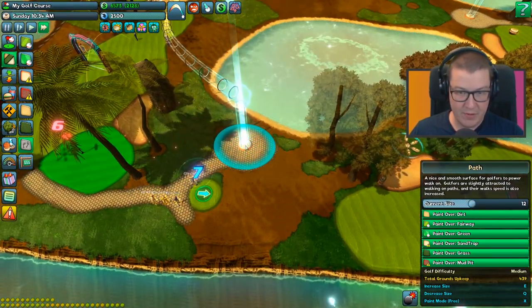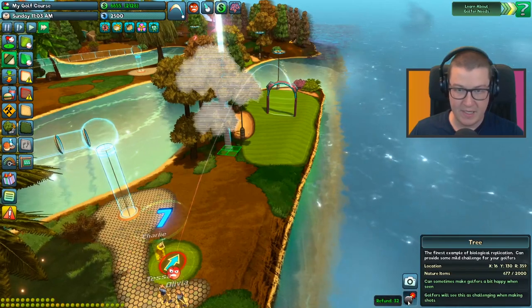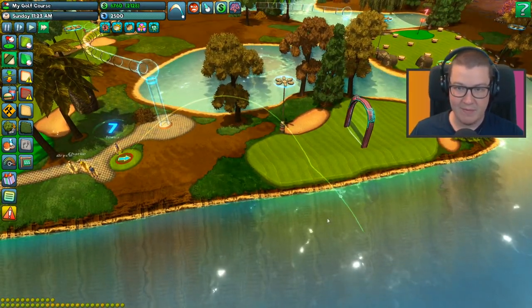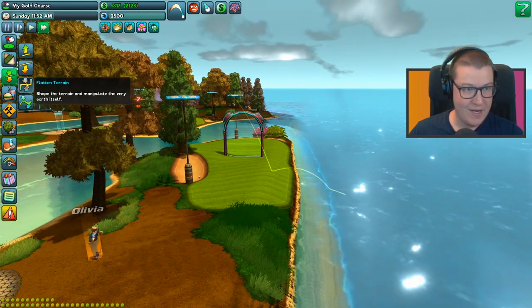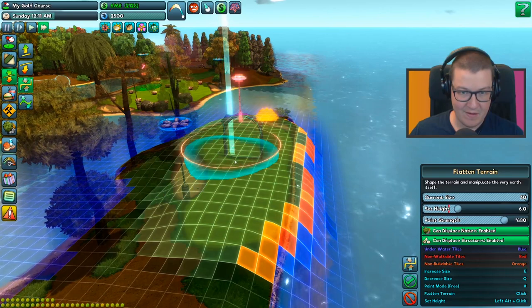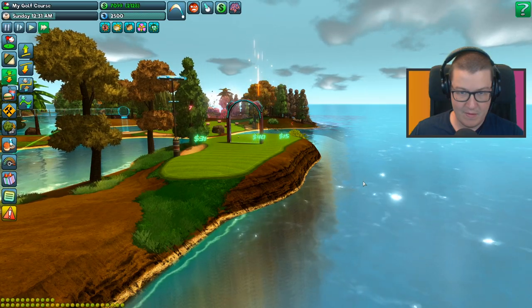I have a feeling they'd hit the shot. Oh no, that tree's probably a little bit intense, isn't it? Yeah, let's get rid of that. Oh no, water. Ain't going so well here, is it? Oh no. To be honest with you, that is not fair at all, is it really? Let's have a look at that. Can we flatten the terrain there a bit? There we go.